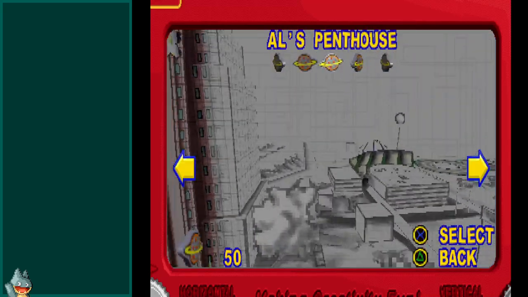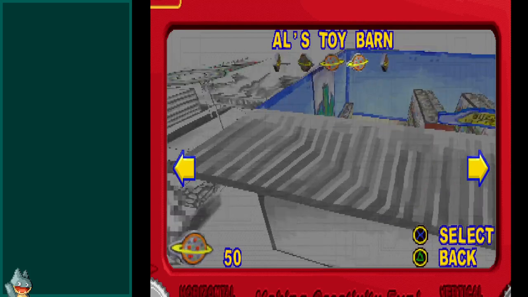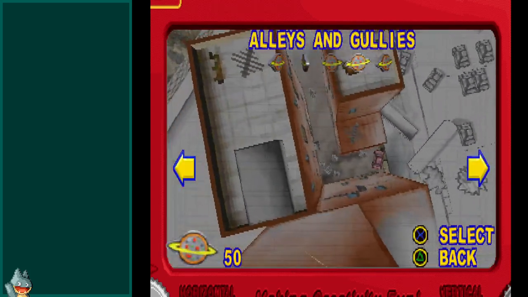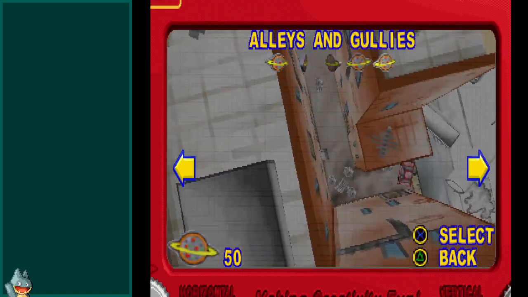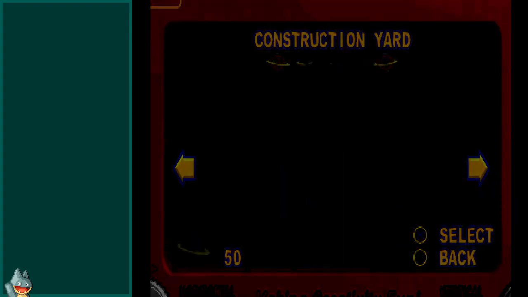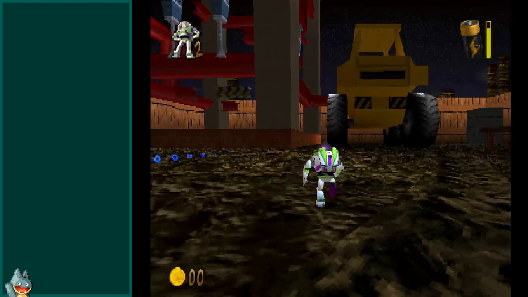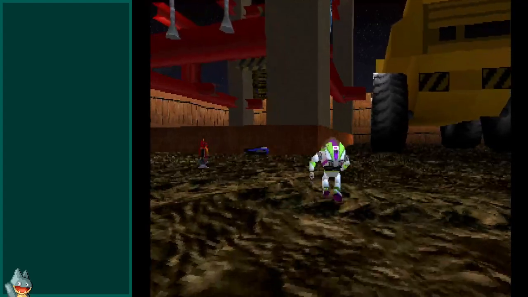I haven't shown the elevator hop, or as it is referred to on the European version, lift hop. I guess I should mention that. I don't have anything real quick on alleys and gullies. Oh, the construction yard. I do have a skip on this. It does involve kind of skipping something. So I'd say this is more like a 0% strat.